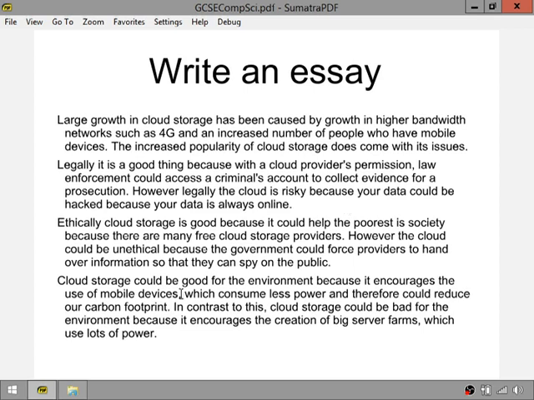So, for example, there's a situation here where I've been using unnecessary commas. An English teacher would spot that and mark me down, but an ICT teacher probably isn't going to spot that and therefore probably wouldn't penalise me. Another thing is this phrase here, "ethically cloud storage is good." That's not particularly mature or good English. That sounds quite juvenile. Your English teacher might tell you off for saying that, but the ICT teacher, who is the examiner, probably won't care because English isn't their speciality. So you can get away with things like this in the exam.